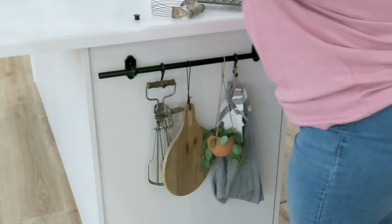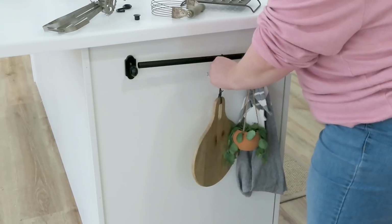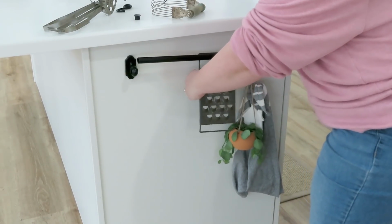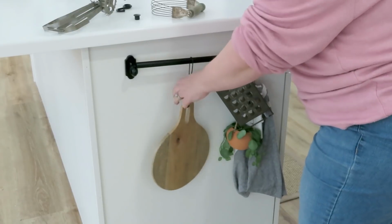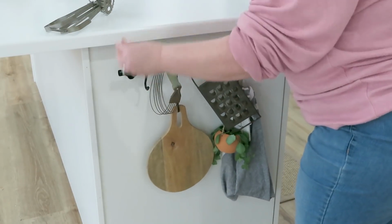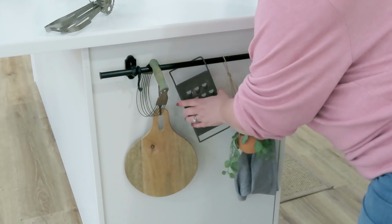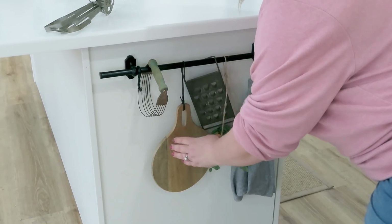So I am taking off the end of this hanging thing. I don't know what you call it, a hanger? I'm not sure. But I got this at IKEA. I can't link it for you, but I did find one very, very similar on Amazon. It is linked in my Amazon store. And what I'm doing here is I only have two actual hooks. Everything else goes on to the pole. So I'm hanging those things on there. The little end just pops off. It's rubber. And I just hung them on there and styled them as if they were ready for me to grab and use, even though I have no intentions of ever using them.